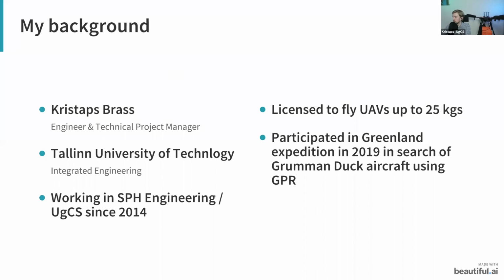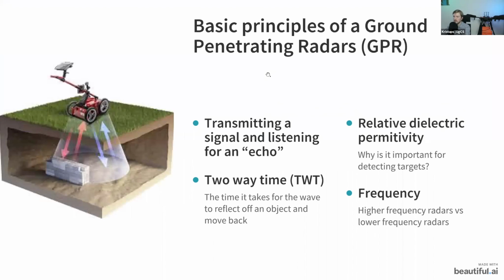And also in 2019, in the summer of last year, I participated in an expedition in Greenland, where we were searching for a lost Grumman Dog aircraft using GPR. Unfortunately, that year we did not find the aircraft, but later in the webinar, I will show you some data from 2018 when we actually did find a Lockheed Martin fighter from World War II in Greenland. So, okay, let's move on further.